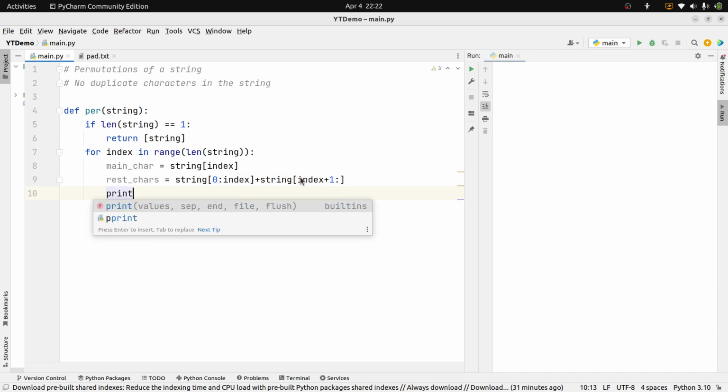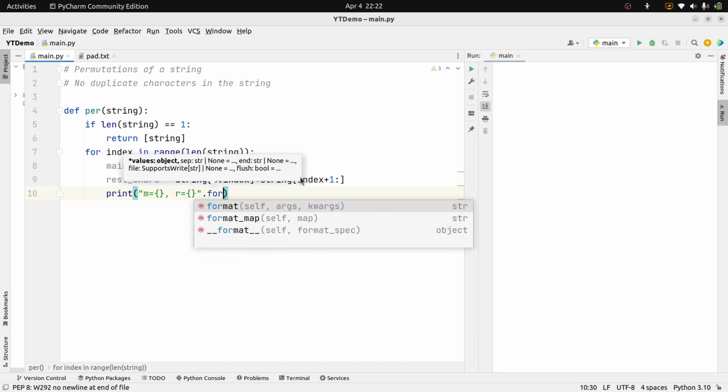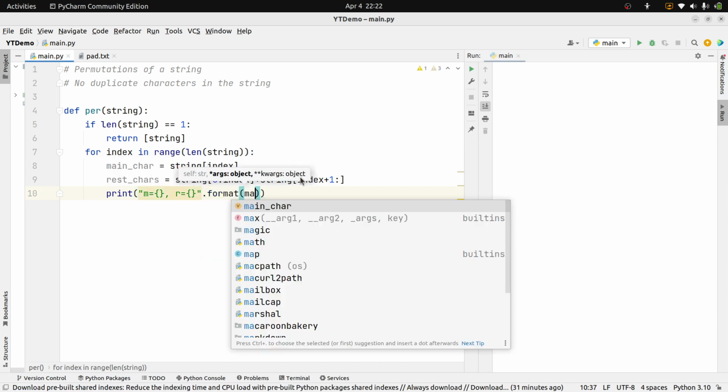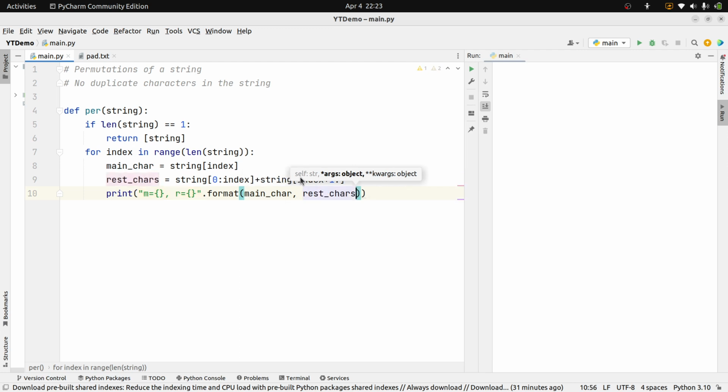Let me print this one. Print main character, rest of the character. Okay, we did the printing. Now return.